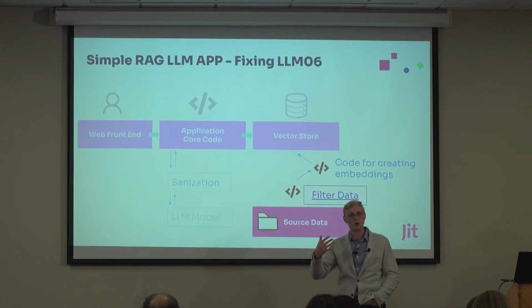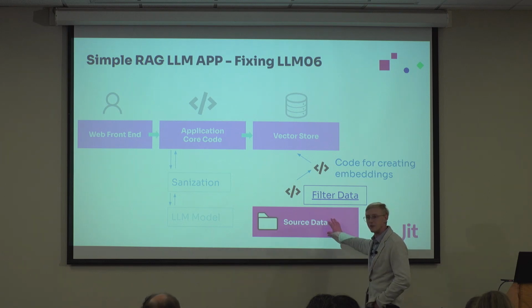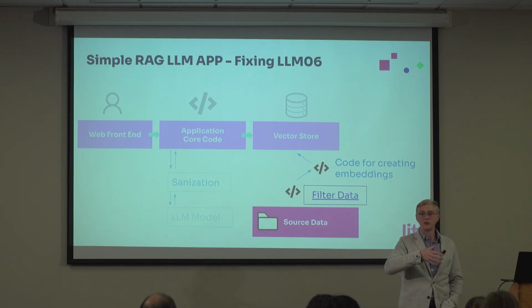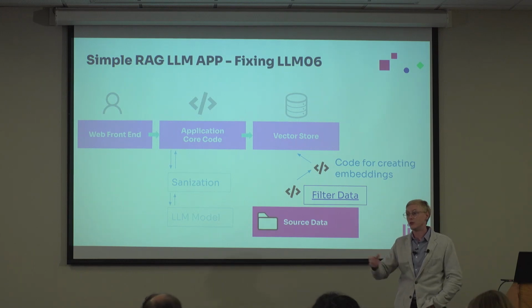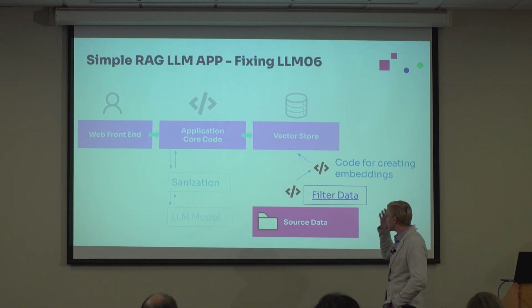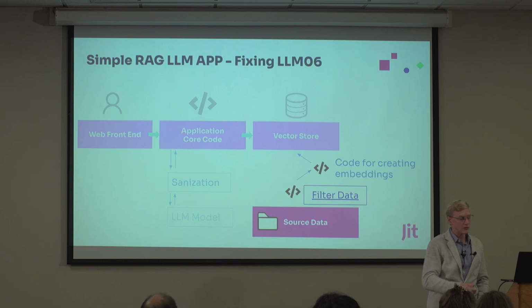A lot of larger projects require some sort of human interaction to build and maintain these data sets. So that's part of it as well. Humans can go through and decide what files and what information should be included, so you only select the information that's going to be put into the vector store. So this could be human, this could be code. There's a bunch of different ways to implement these controls.